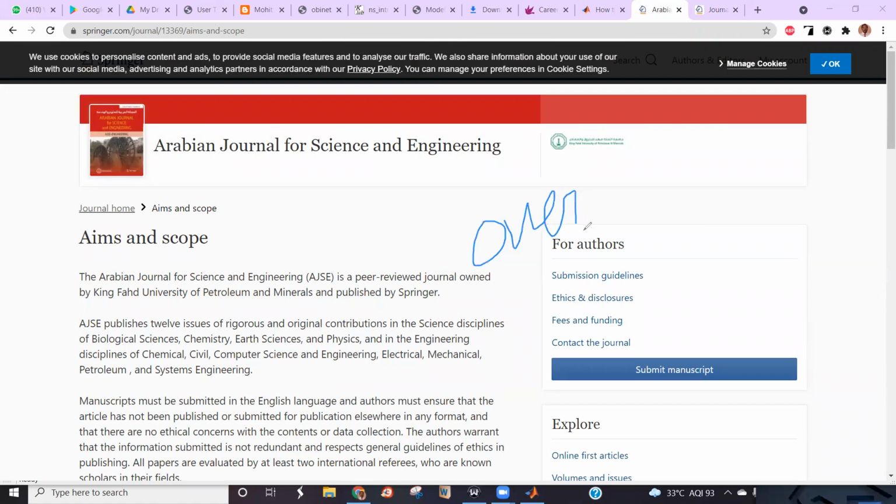It is called overlapping journals, overlapping according to the keywords or your scope. Generally they say not the autism, anything related to computer science, anything related to electrical. They'll have reviewers who are not specialized in autism, and that is the reason you call it overlapping journals.